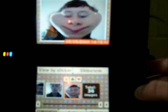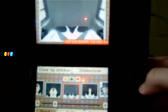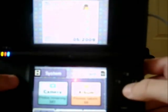Now, the camera's kind of cool. I've already done some photos to show you guys some of the sort of things you can do. Distortion with your face like that. And you can do anything from weird things like that, to like that, to that. It's all kind of weird, but it's really fun to just have a little play about with. Really fun. I enjoy it.